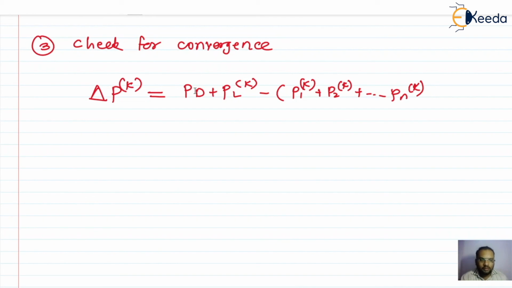So always we expect, this is nothing but the power demand plus power loss. This is our requirement, and this is what our output is. If we come very close to the requirement, then we can say we got the solution. If we are not very close to the requirement, then we are not close to the solution, and we have to go for the next iteration.